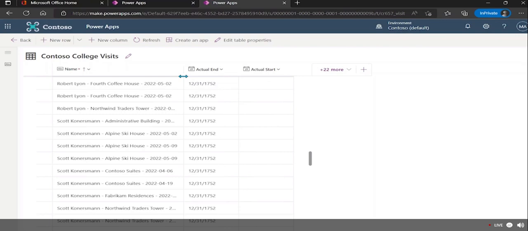I hope that this demonstrates how easy it is to create a Canvas app that enables you to not only add new entries directly to your Dataverse, but also to edit them easily. Contoso College is on its way to a great solution, but we'll explore more options in our next modules.